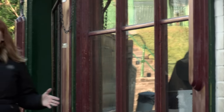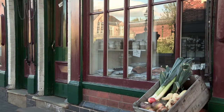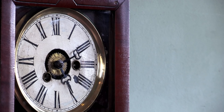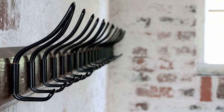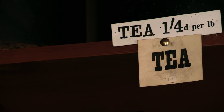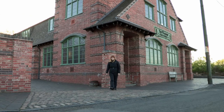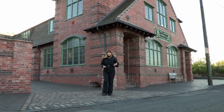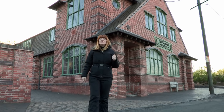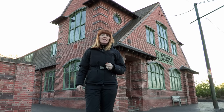Every single one of these shops has a story to tell, each with their own specific haunting. Dark shadows, strange noises, and full apparitions surround this mysterious place. Institute is one of the newest buildings to have opened here, but that doesn't mean to say it's not haunted. This very old structure seems to have brought some of its ghosts from the past with it when it was relocated here in 2009.